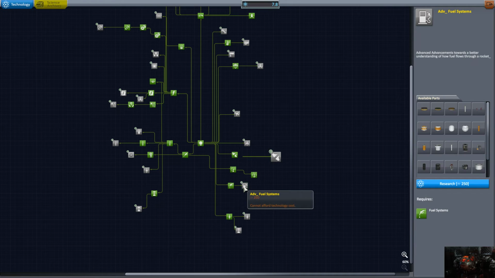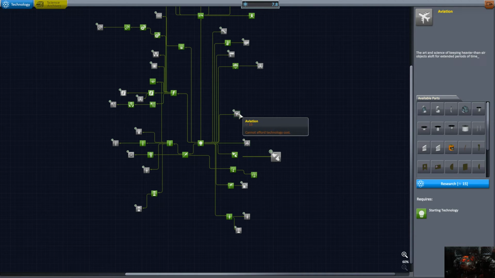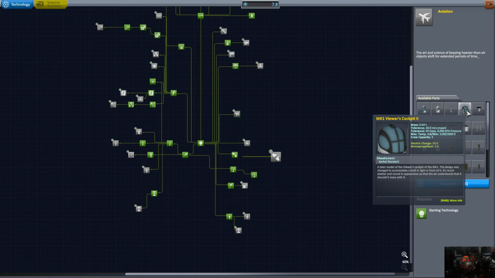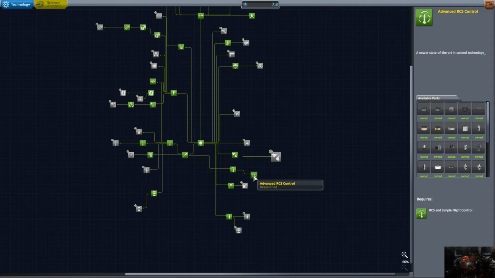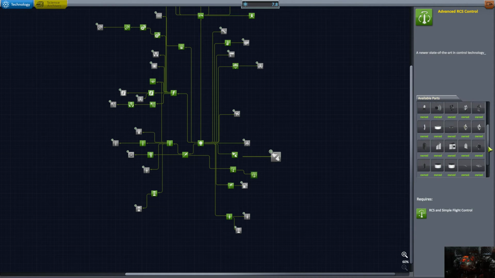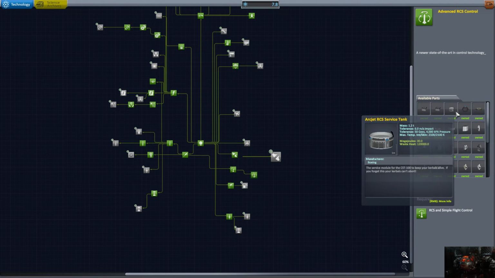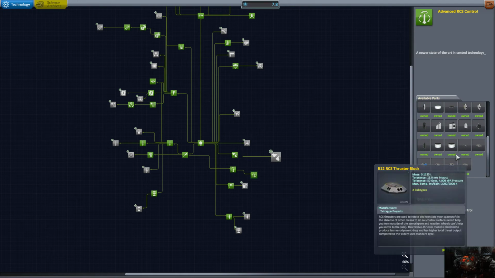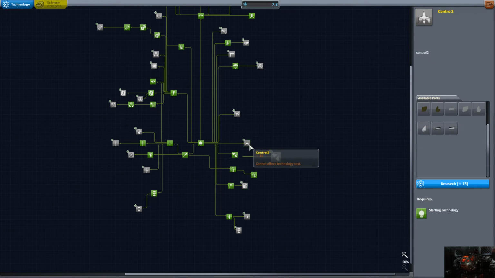No. Maybe it's mixed in here somewhere. It must be. It's gotta be mixed in in this general area over here, because I mean, advanced RCS control. It's inline RCS. RCS fuel. Yeah, it's got to be in this general area. We probably have to unlock advanced fuel systems and whatever control this is.